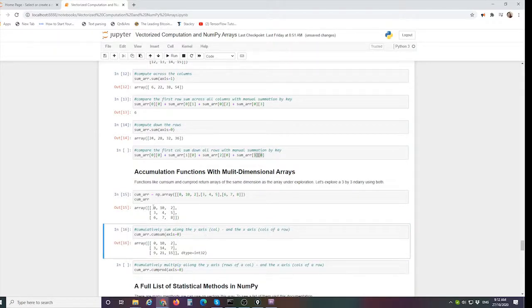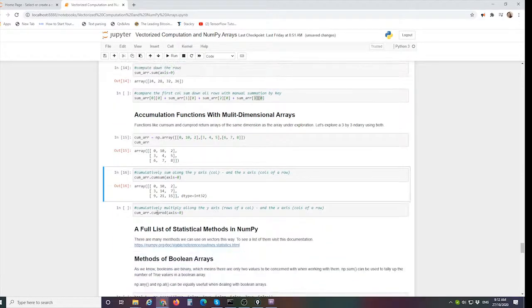And so we're saying, okay, what's 0 plus 3? Well, that's going to be 3. But 0 plus 3 plus 6 is going to be 9. But 10 plus 4 is 14. And then 14 plus 7 is 21. So you can see the difference between a cumulative sum and a value by value summation.